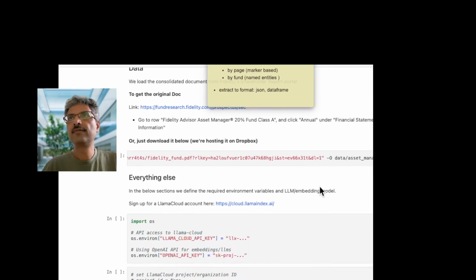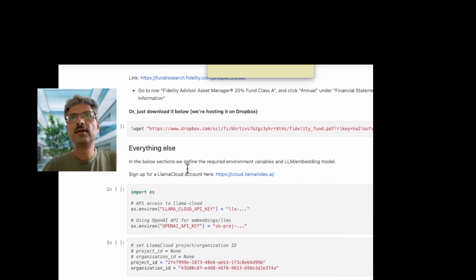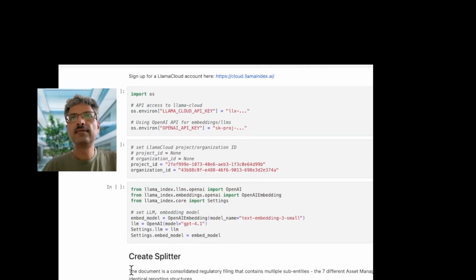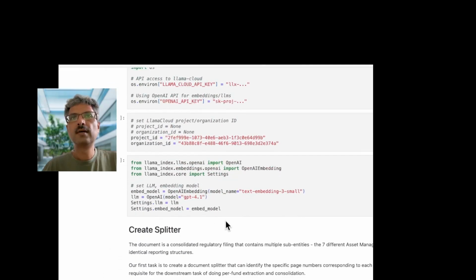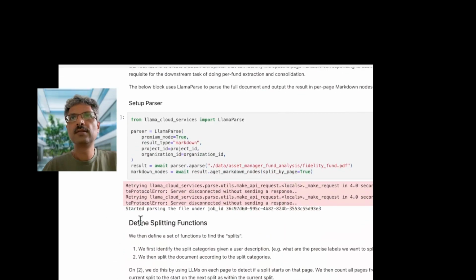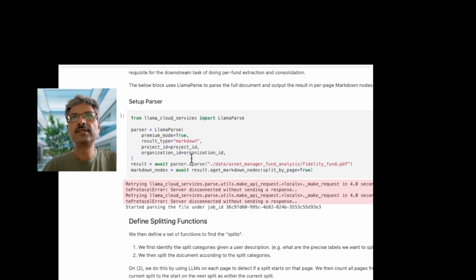You get the fund, it's hosted somewhere, Fidelity. The first step is just to call Llama Cloud Services to convert to Markdown with sections and so on. This doesn't need a deep knowledge of the document.